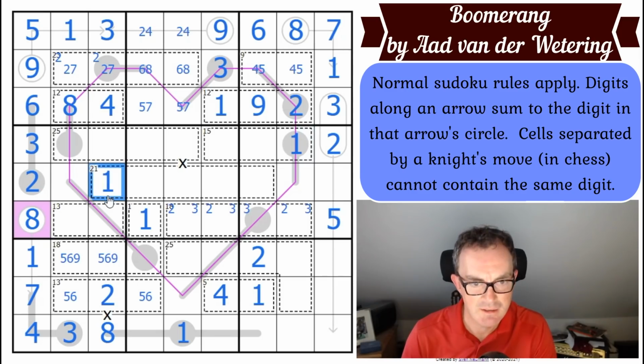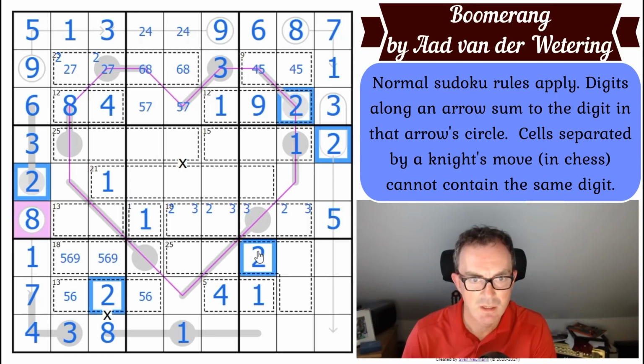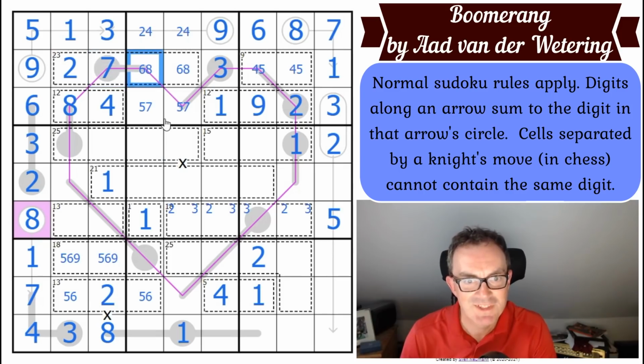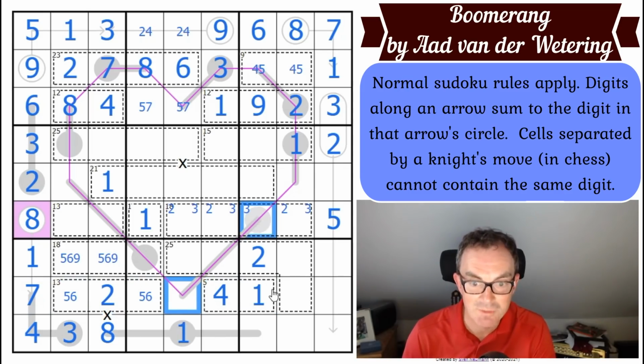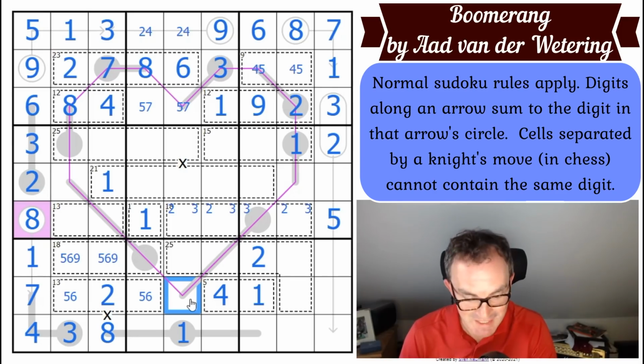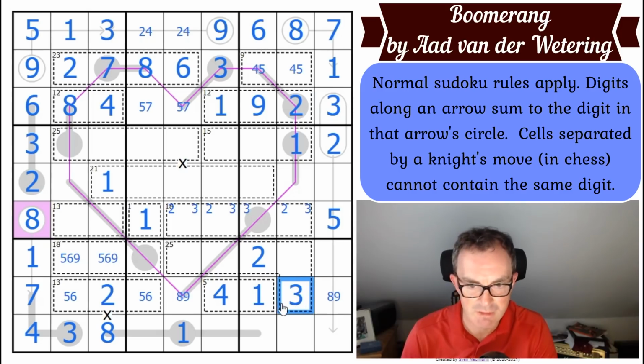1 goes here. Have we done the 1s? We have. We've just finished all the 1s. 2s then. Yes, we can carry on with 2s up there. Oh, lovely. This is a 7, so this has got to be higher. So that disambiguates the 8 and the 6. Let's have a look along this row because we seem to have done damage to it. 3, 8s and 9s to place. That can't be a 3 because that would have to be a 1, which it can't be because of the thermo. So that's 8 or 9. Oh, that's 8 or 9 because it sees 3. So there's only one place for a 3 in row 8.